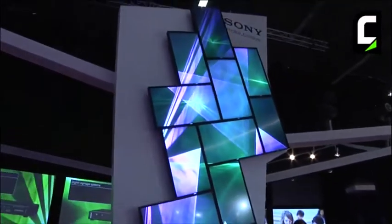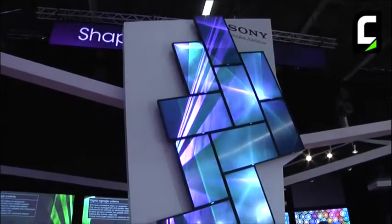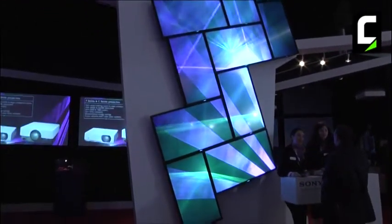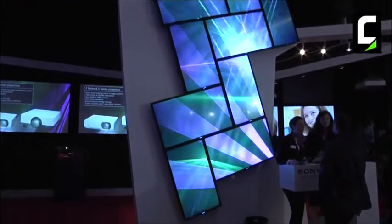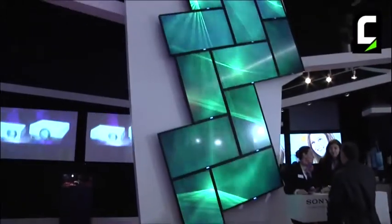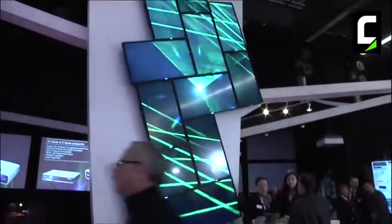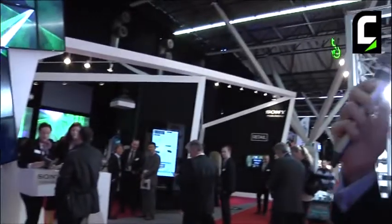So what you have here is the Zyrus Canvas. That's the new way of presenting a wall application and you can have a multitude of displays in any shape or form and in any location. What we have here is a 12-screen wall with full HD per screen, which means you don't have any limitation on what you want to do. You can be as creative as you want. The main application is when you want to have an eye-catcher in your environment — in an airport, everywhere you want something different. We can also mix different sizes of screens and have both 2D and 3D in the same wall.